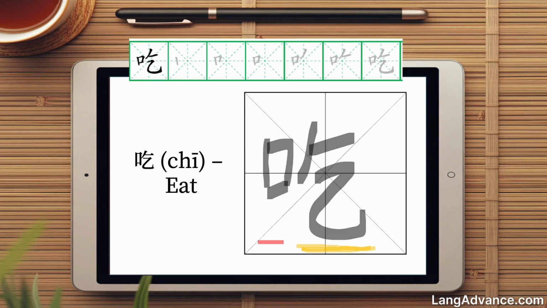A few tips on how to write this word. Our starting point must always exceed the 口. You see, must exceed this point. So just a little bit higher than our point. And the joining line in the middle must not exceed the same corner. This is to help you to get your proportions right.